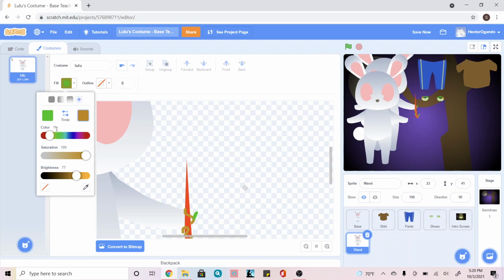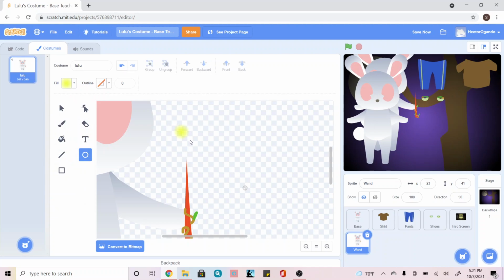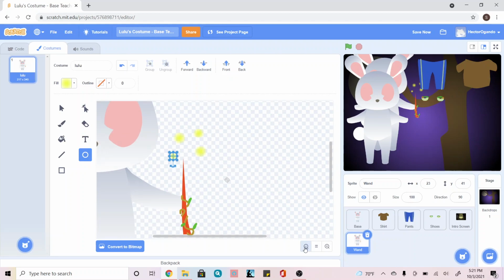I'll use the circle gradient. And I'm going to go ahead and make the first color whatever I want. So maybe I'll do a nice yellow, make it nice and bright. And then I'm going to use that for the inside. So I'm going to flip it around so that my inside is the color that I want, and my outside is going to be invisible. And then I'm just going to go ahead and create little circles. And that's going to make it look like it has some little magic dust or particles for the wand. And there I have my nice accessory.